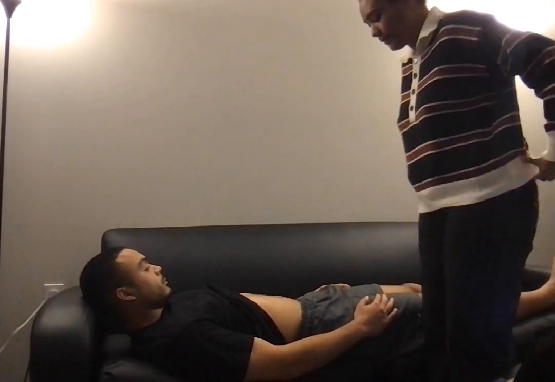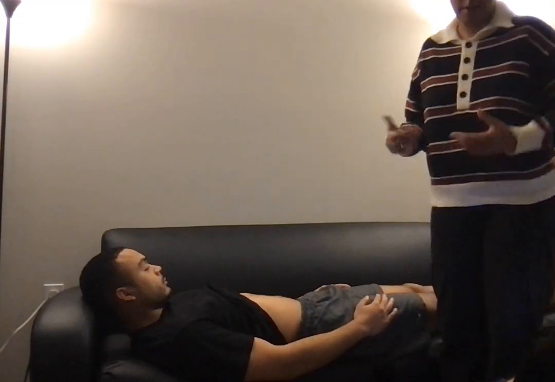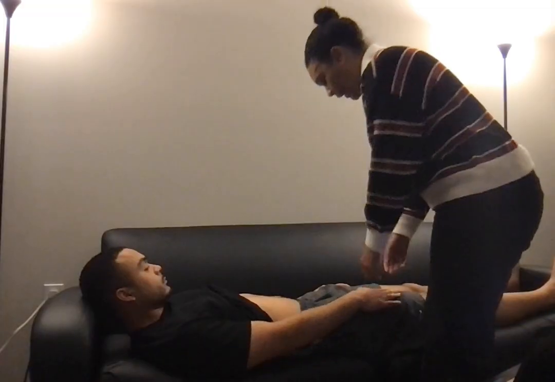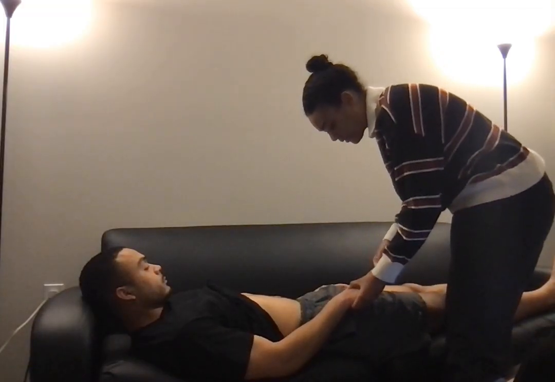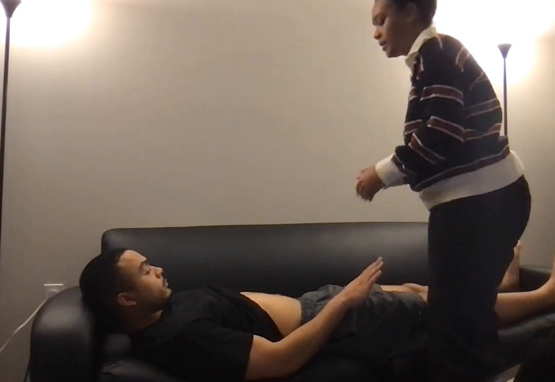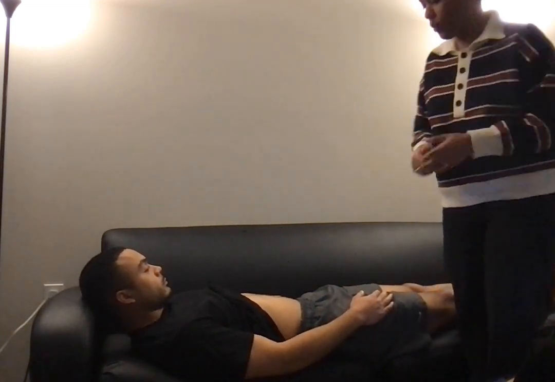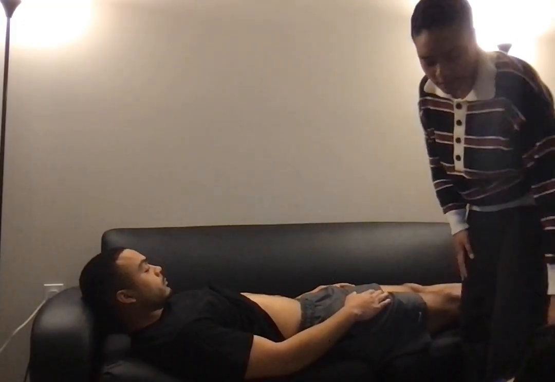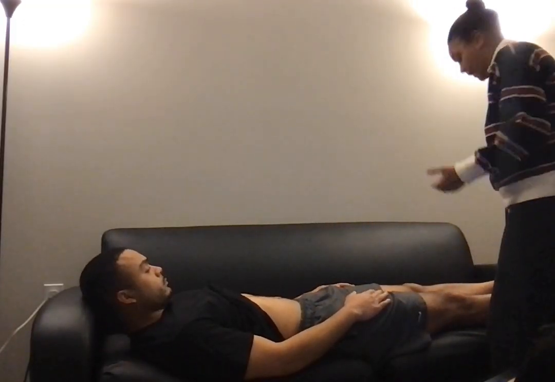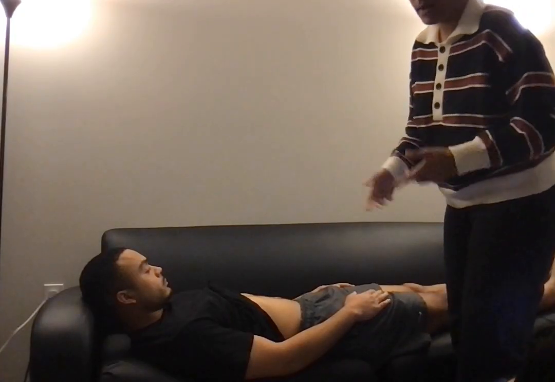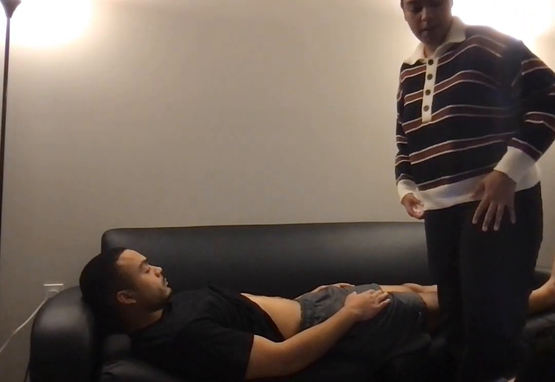So we've done all 7 there, and everything feels normal. We're also going to check cap refill here, make sure it's less than 2 seconds. There seems to be good perfusion, and their hand is warm. And again, you would do that bilaterally on both hands. You also can check cap refill in their feet, pressing down on their nail bed. Same thing bilaterally as well.